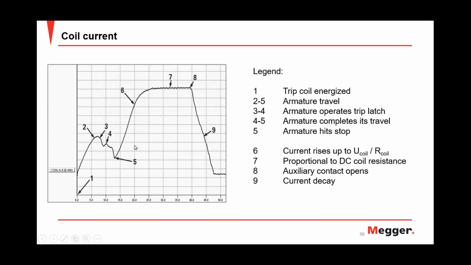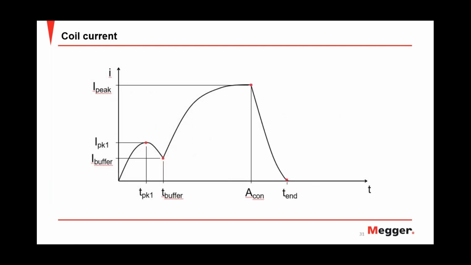So what you have on the screen now is, let's say, a real trip coil current. But to do an analysis, you have to identify some points to be compared, trying to simplify it a bit. What you need to monitor is the two peak values and the times for the peak values, the first low peak, which is the buffer time, and the moment when current starts to drop to zero, which is practically the moment when the auxiliary contacts in series with the coil will open. So comparing specific points on the curve will help identify issues with a detail level beyond the total trip value.